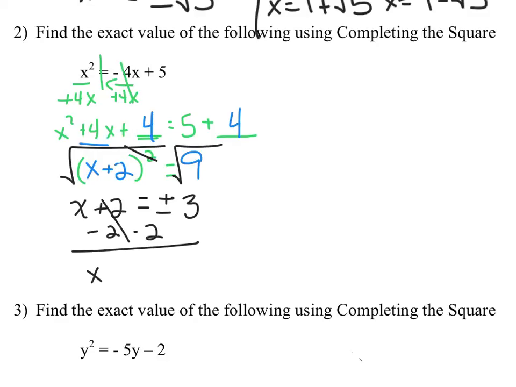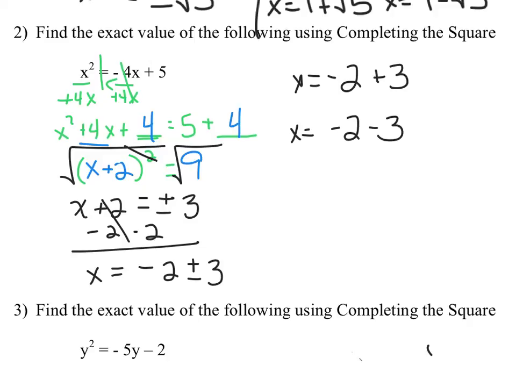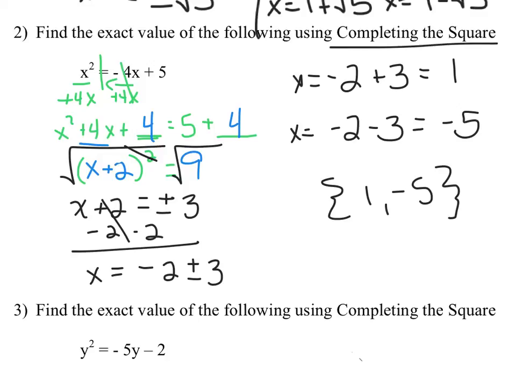And you have this really bizarre answer, negative 2 plus or minus 3. So negative 2 plus or minus 3, remember, simply means negative 2 plus 3 and negative 2 minus 3. Now we, as people, can figure out what those answers are. So negative 2 plus 3 is 1, and negative 2 minus 3 is negative 5. So we could have factored and t-charted this guy to get an answer, but 1 and negative 5 are our solutions. Well, nice curly brackets. And they asked us to complete the square, so we had to do it that way.